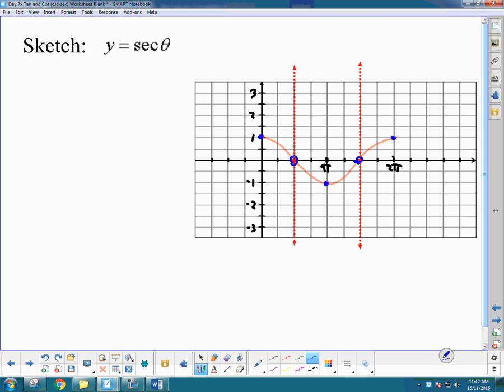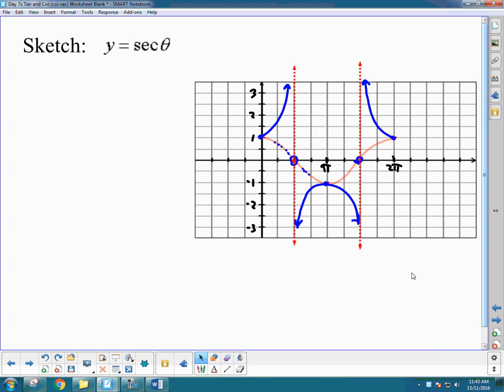The bottom half of the middle section of this curve looks an awful lot like the sine function. These are really small numbers, so the reciprocals are going to be big, and then as these get bigger, this gets smaller, and I end up with this shape, much like the cosecant curve. And then here, as these numbers get smaller, my reciprocal is going to get bigger. Same thing over here. And I end up with a sketch of the secant curve.